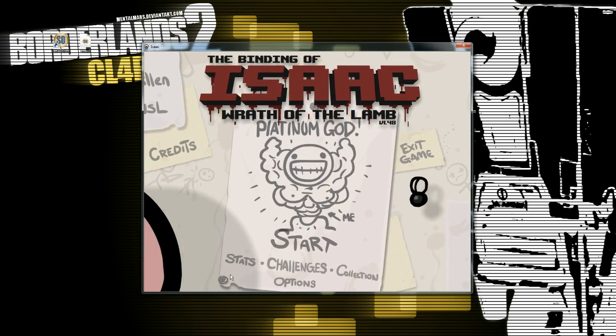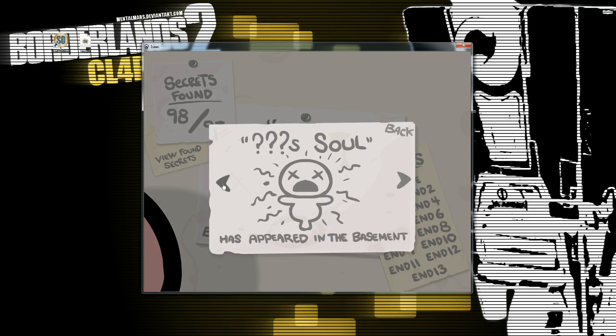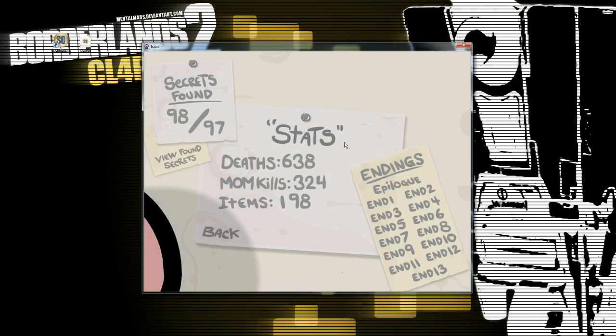Platinum God preserved, or in the other case, if you didn't have Platinum God, now you have the secrets that you're supposed to have. Because remember, this is very important if you're missing 87, the Forgotten Horseman, because you can't earn that back. Again, I could have gone back and beaten Ultra Pride, gotten the left hand again. It would unlock. I could have beaten the game with Blue Baby. Eve's Birdfoot would unlock. But I did these things. I don't want to do them again. This is how you fix that.